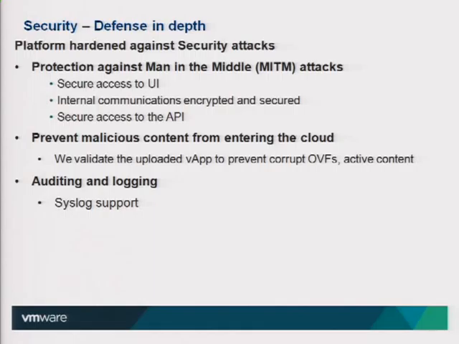Essentially, the point we're concerned about is that we do not know where this OVF is coming from, and we're about to deploy it on our infrastructure. So one of the things we do to establish trust is we check the OVF. We have about 16 or 17 different checks that we run against the OVF to ensure that when we deploy it, it will deploy successfully and not result in a crash in the back end. The upshot is that we have a point to insert tools, if you wanted to examine the OVF for any sort of malware or virus. We have a framework in place to do that.